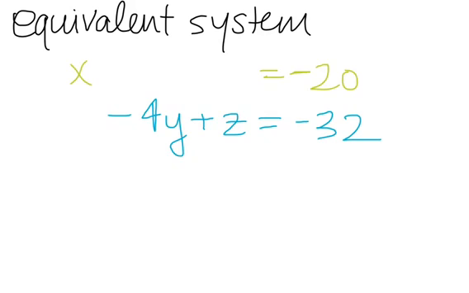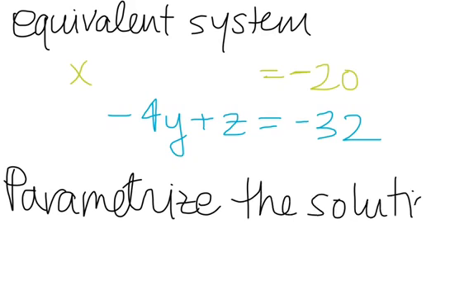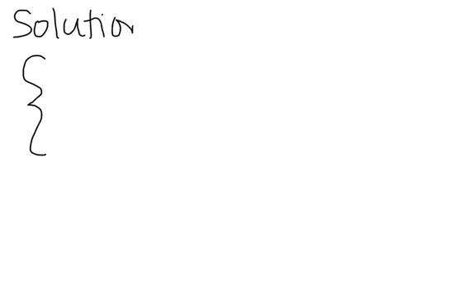So how do I handle it when I have multiple solutions? So here is the notation. We're going to parametrize, which should be familiar from Calc 2. So we're going to parametrize the solutions. Okay, so what that means is I'm going to write it like the solutions are. So these brackets denote a set. So I'm going to have multiple numbers in these brackets, and that tells me I've got a set of solutions.